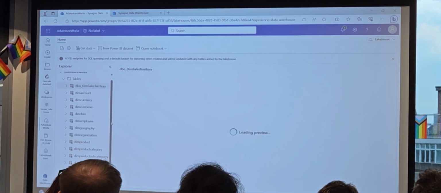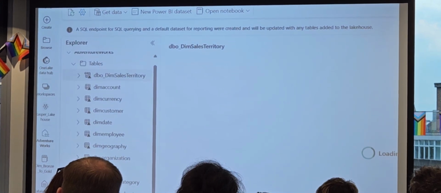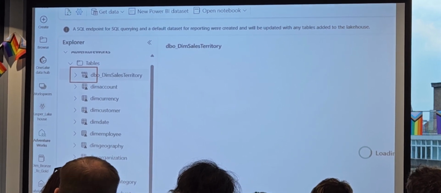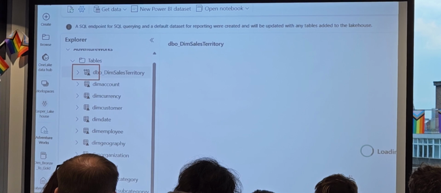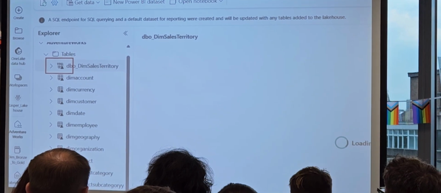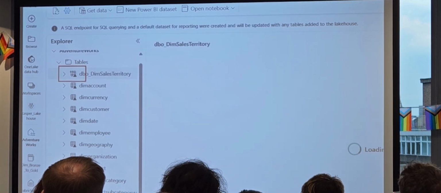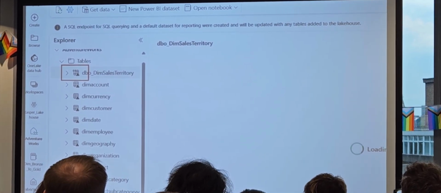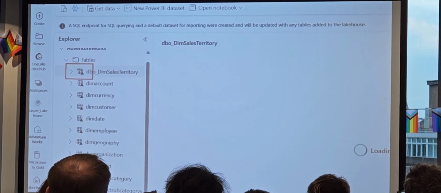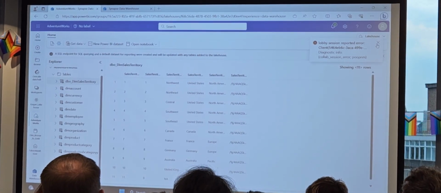The one thing that I did here is I added something, and you might see it when you look really well. Here is a table that is not really a table. It's really small, but it has a little link symbol. This is a shortcut. So I actually shortcutted a table in from somewhere else, from a different Lakehouse, into this Lakehouse. I can just reuse tables from anywhere else, as long as I have access, obviously. The data doesn't move. The data stays in the original location, but I can reuse it here without moving the data.